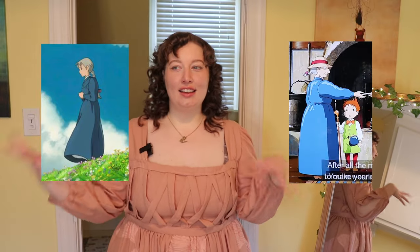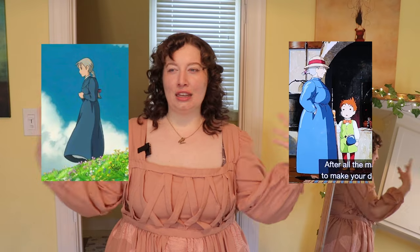Of this blue dress, there's even a more casual version and a fancier version that Howl kind of casts to make it look more silky. I thrifted this beautiful just blue cotton bedsheet, very simple, for like $5. And my mom had these old velvet pillows that she just gave to me because she knew that I could probably use them. And they are a perfect match for the blue cotton.